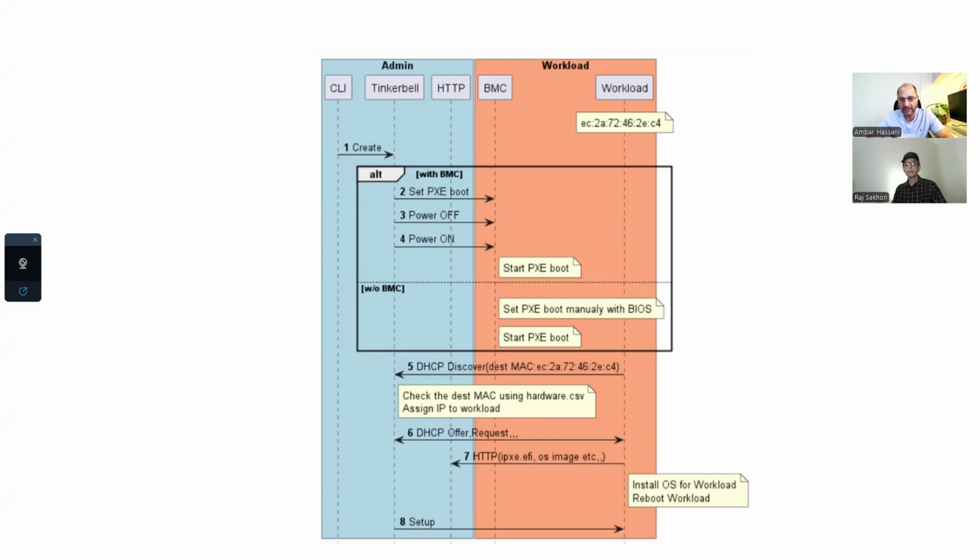Now, once these OS images are created, they need to be kept somewhere which could be accessible through a web service. So typically, we double up our admin server also as a web server, or sometimes it's best to actually have a separate web server, which could be serving those images as they will be getting downloaded during the workflow on these nodes. So now let's start with the most important fact of EKS Anywhere.